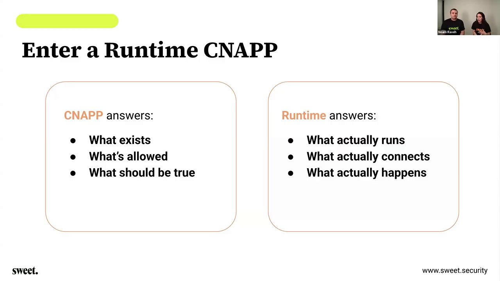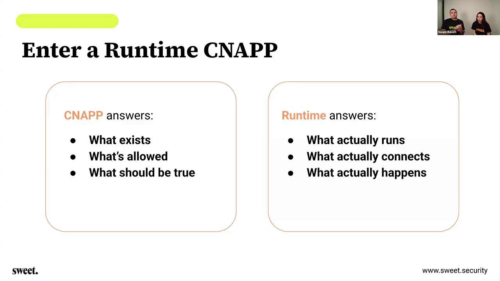Yeah, that's true. And something to note is that CNAPP mostly describes the configurations and the intent. So what was configured and what was approved. And as we mentioned, Kubernetes rarely breaks at configuration time. It normally breaks after deployment, when suddenly a service starts behaving not as intended and starts doing things it never did before. This is because individually, each action is allowed and looks fine and legit. But when we glue them together and look at everything over time, they begin to show us a different picture.